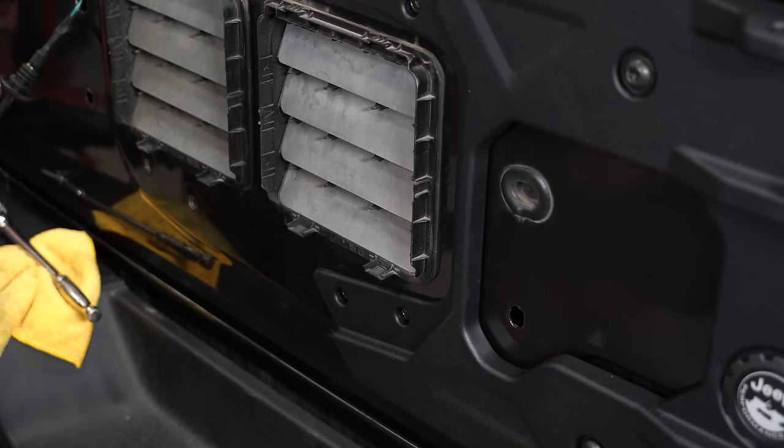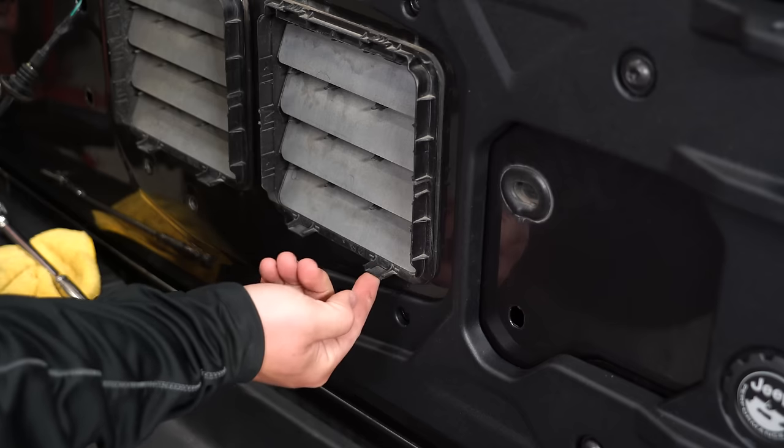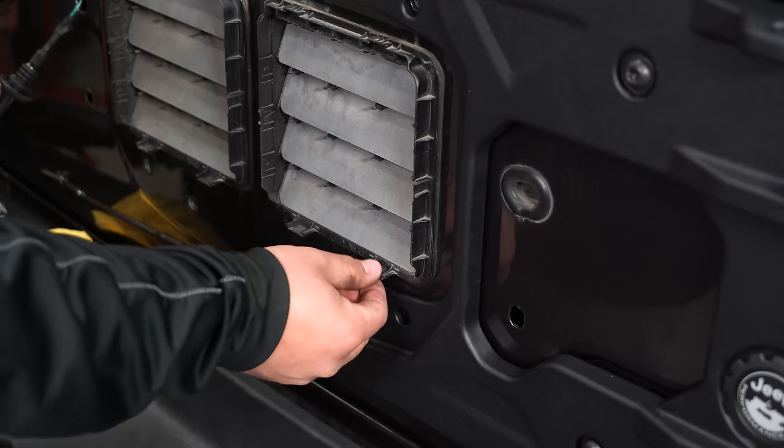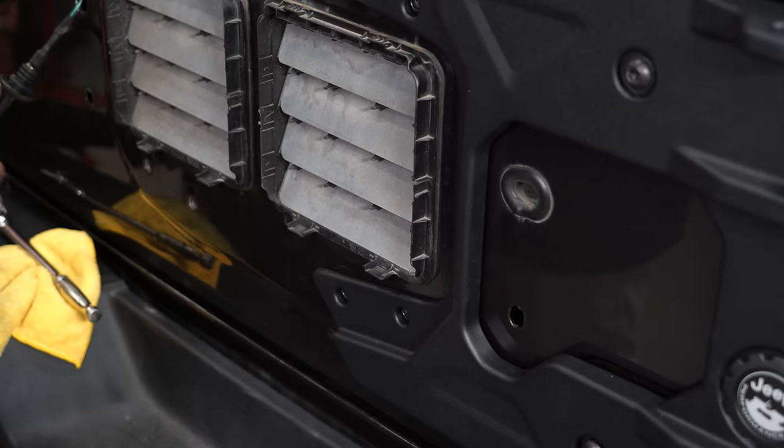Now, before you can install the oversized spare tire spacer, you do have to trim a little bit of this plastic vent. You're going to remove this outer lower lip right here. This is actually a clip that holds it in. It'll be fine if you remove it. There's plenty around it. So you're going to remove this one, and trim up on both outer edges. This is going to allow that bracket to clear nicely.